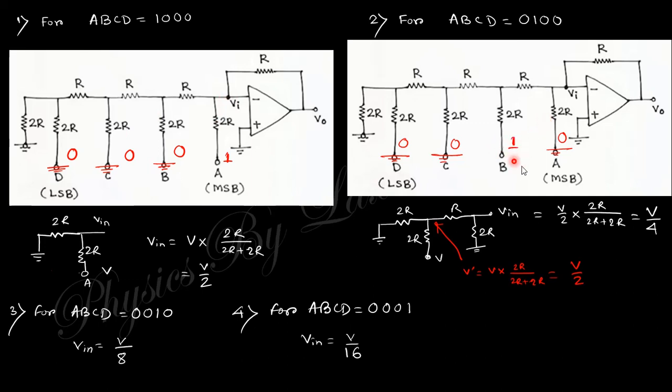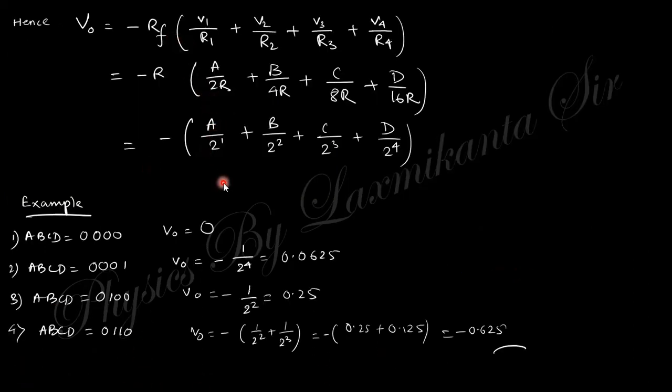Similarly, if you take 1 here, you can see these are 0s. So this is R, 2R, R, 2R. So this is 2R, 2R. So the voltage at that point is V by 2, and since at that point it is V by 2, you will get V in like that, V by 4. Similarly, at that point this is V by 8, V by 16. So finally the total voltage will be like that, V by 2, V by 4, V by 8, V by 16. So the output signal will be like that, and if you put in this type of binary digital value, you will get this type of analog value.